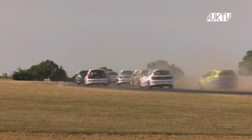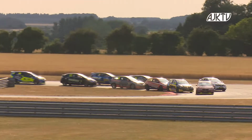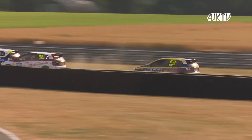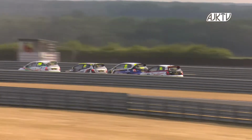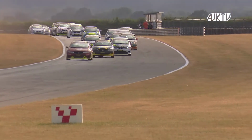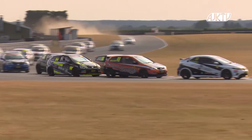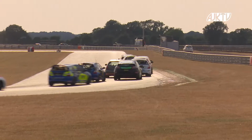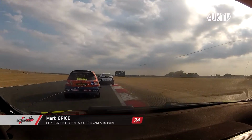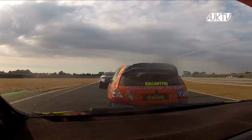Superb sight these cars make as they head around Riches for the first time, down in towards the hairpin. Daniel Reason, the man who leads them, and he's still got that lead, and this could be a big confidence booster for somebody starting on pole position, possibly for the first time. We look across, you can see the 63 car of Phil Wright, who is there busy trying to chase, but it's James Griffith, the race leader at the moment, comes downhill, and a great big gaggle of cars. Of course, as the race leader, you could have a bunch of cars that are looking to swap places immediately behind you. It's Ben Sharp who's gone up into second place, Bruce Winfield third, and then I think Jason Ballantyne in fourth position. So Mark Grice is fifth, looking behind Jason Ballantyne at the moment. Bruce Winfield you can see in white immediately ahead.